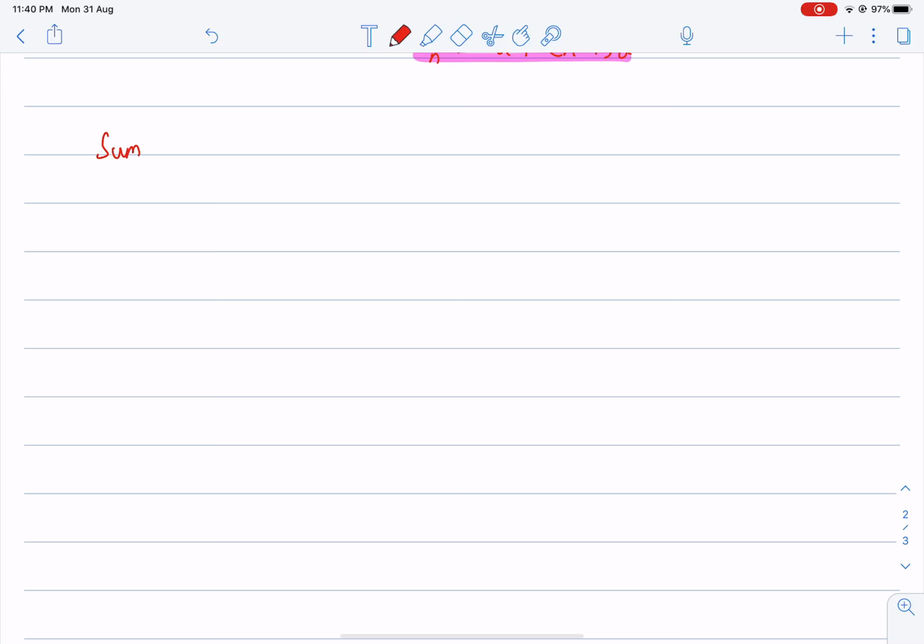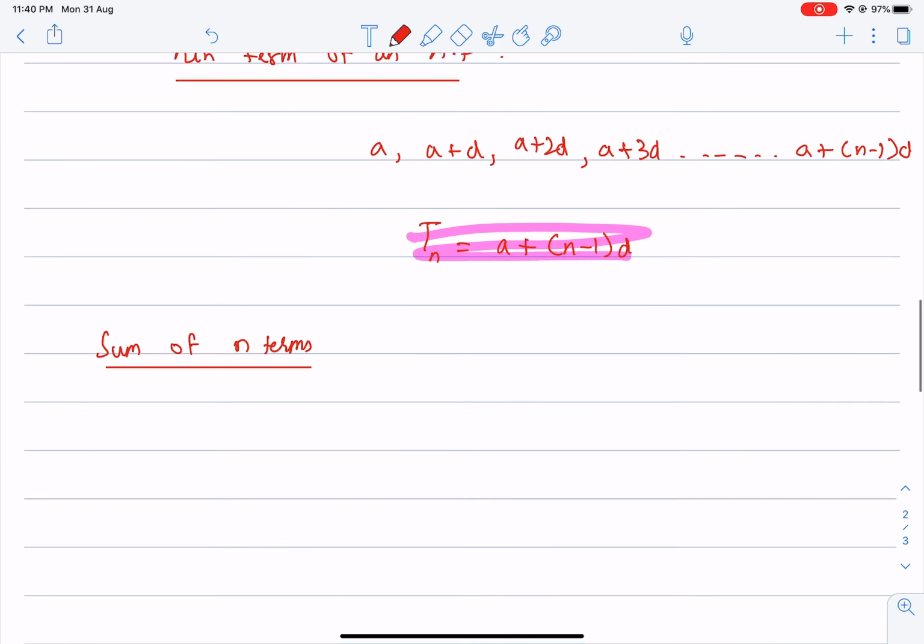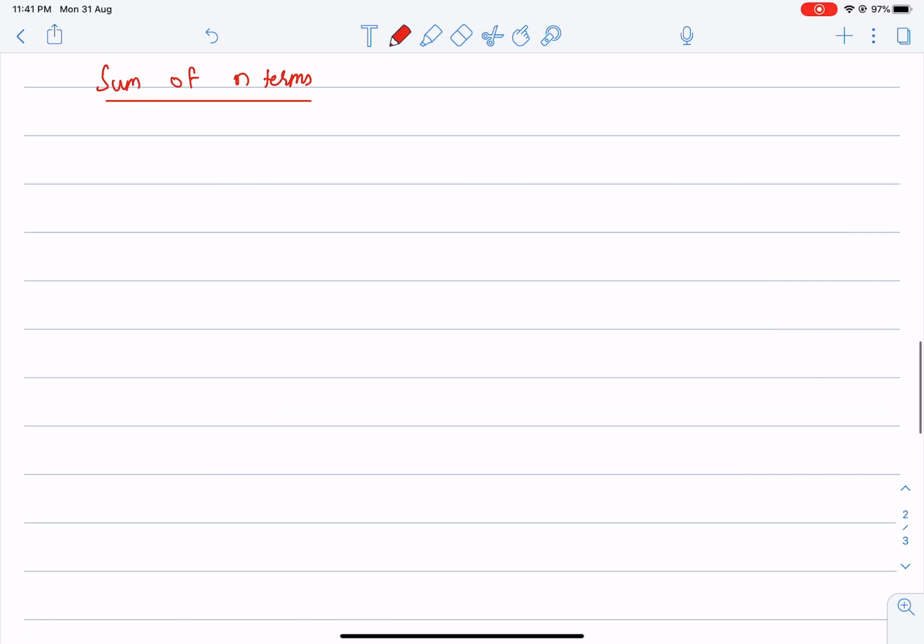The heading, sum of n terms. I know I'm not doing any questions now, but I will do questions at the last, after the sum of n terms. After that, I'll give you a brief introduction to HP. HP is very closely interlinked with AP, that's why. I'm just looking at your textbook actually. Only AP is given. Good enough.